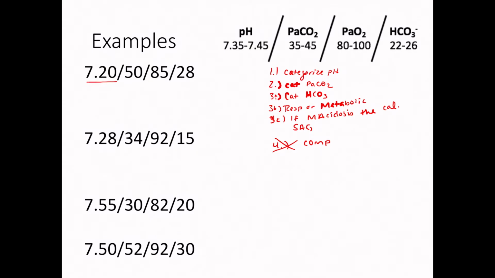So in this first problem, is our pH high or low? Hopefully you guys are just talking to yourself like it's Dora the Explorer and you say low. So that's a low pH. We look next door at the PaCO2. Is that high or low? High PaCO2. We can just mark out this PaO2 because it's not that important for us today. And then finally, your bicarbonate. Is your bicarbonate high or low? High.